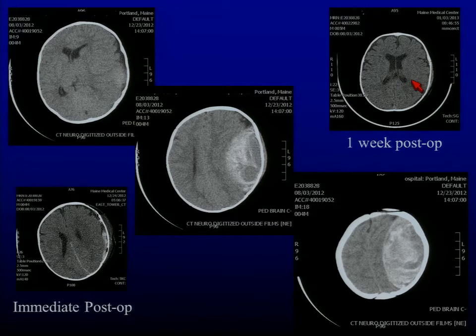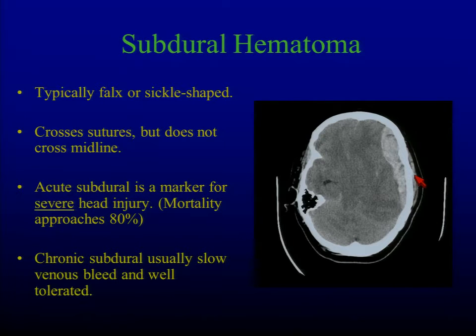The brain was not the problem. It was just a blood clot. Now, the kid was helped by being 4 months old, and the sutures could expand and absorb some of the pressure. But epidurals are a blood problem. That's as opposed to a subdural. The subdural is what neurosurgeons hate, the acute subdural, because an acute subdural is not so much a blood problem. It's a brain problem that has a marker of a lot of blood associated with it.